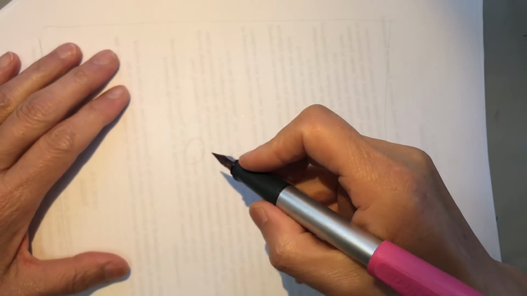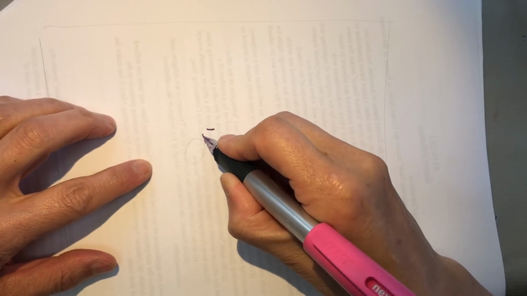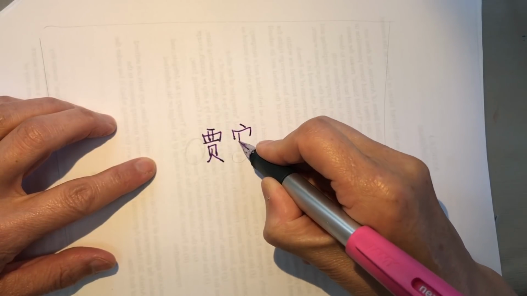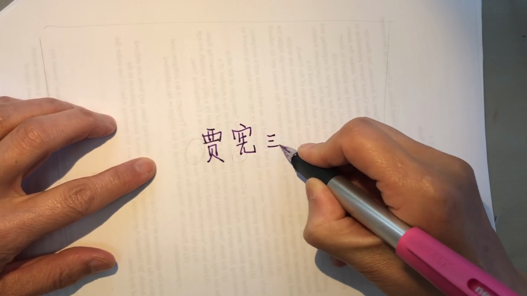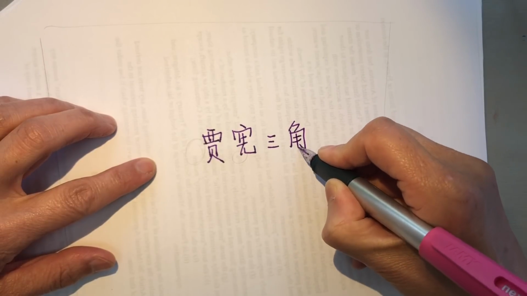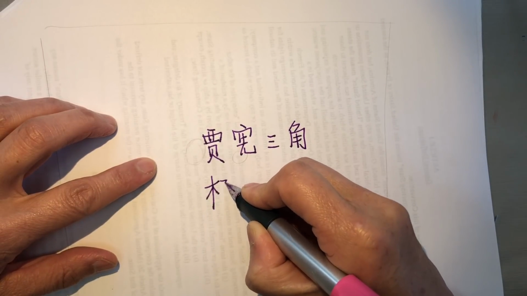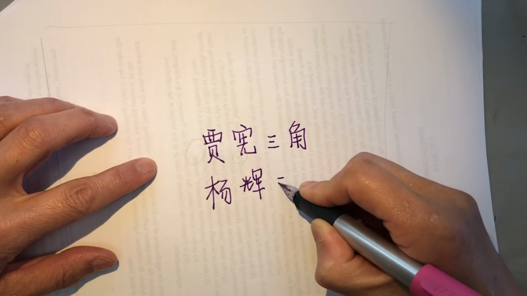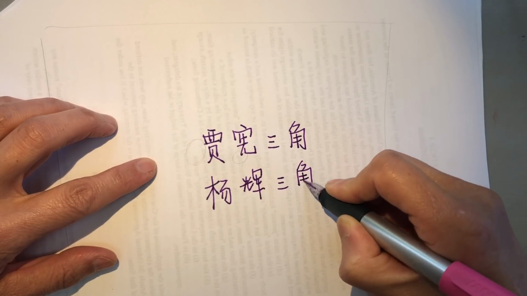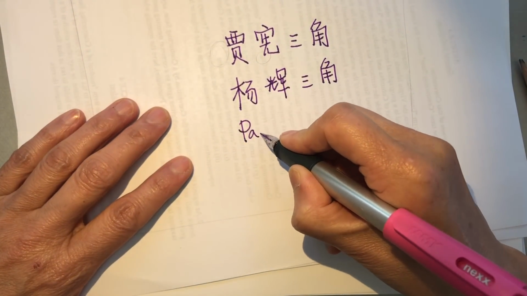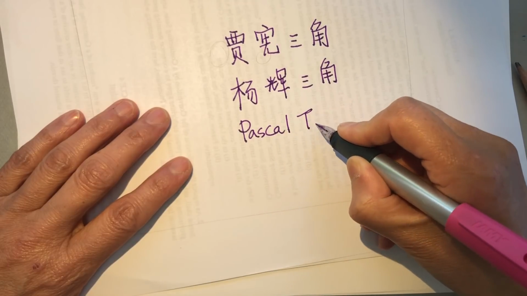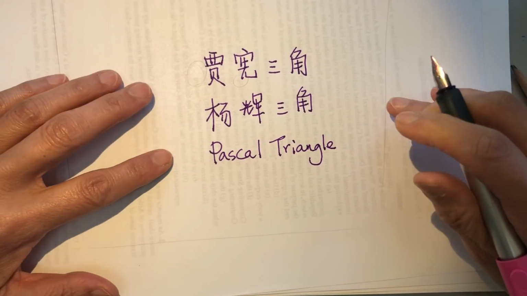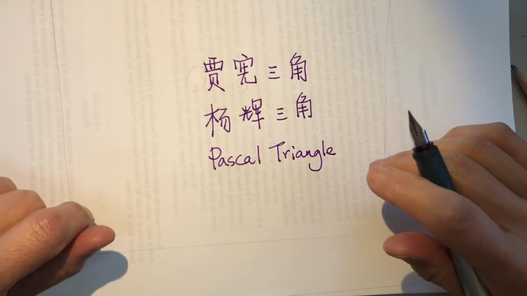So we will talk about math. What I am going to talk about is 甲线三角 or 杨辉三角. I will explain it in a bit. 杨辉三角. And in English, it's Pascal triangle. If you are learning about mathematics, high school math, you know it.